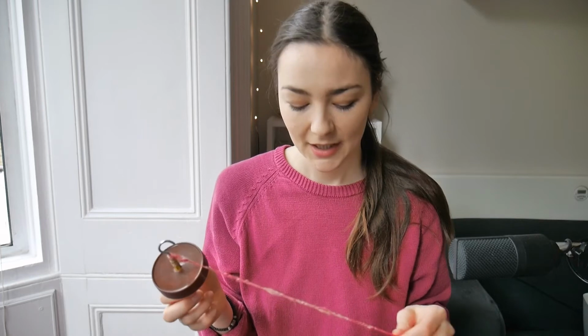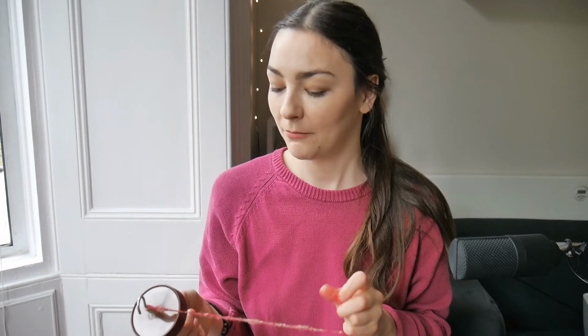Anyway, this has been really, really fun. I think I've learned something new today and it was really exciting. I'm going to try again and I hope to learn how to do a better job. But yeah, I hope this inspired you to try to make your own yarn as well and put the scraps to some use.